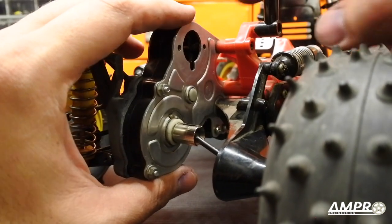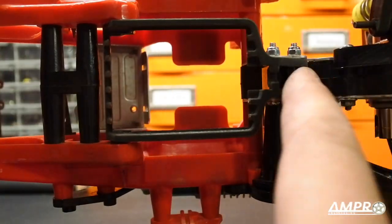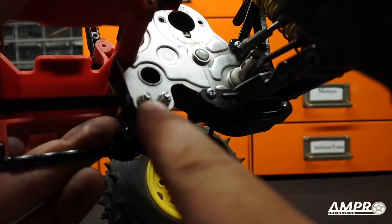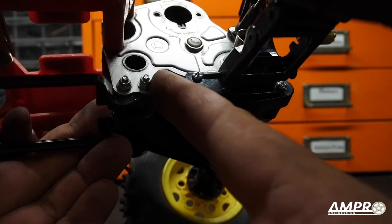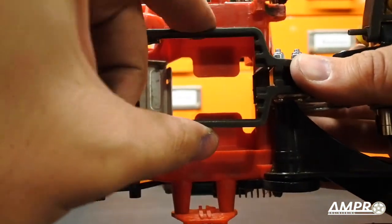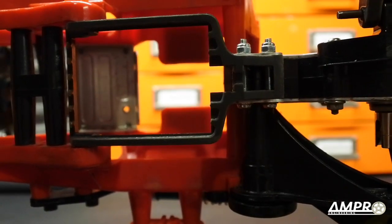The transmission is not designed to have all the load distributed through these two points, because on the original version all the load goes through the arm over here. So I've made a brace — a replacement to the door. I know it's got a giant hole because I 3D printed it just to prototype; normally this would be solid. It rigidly bolts to the lower part of the transmission with two M3 bolts, and there are bosses on this lower piece that allow it to center in the holes on the aluminum plate. This becomes a structural member and redistributes the load to the chassis instead of forcing all the impact through these points, dramatically increasing chassis rigidity.